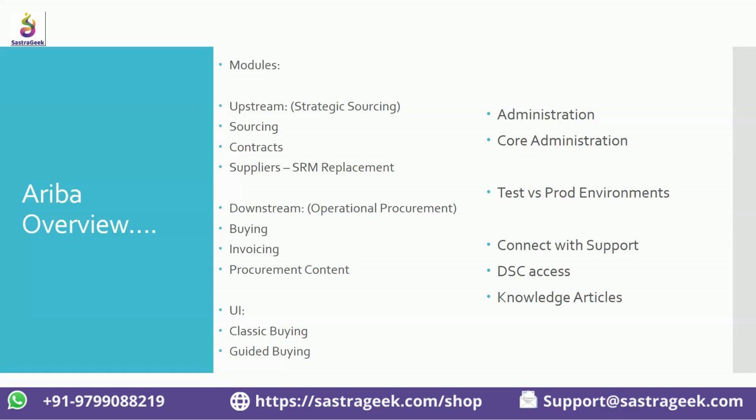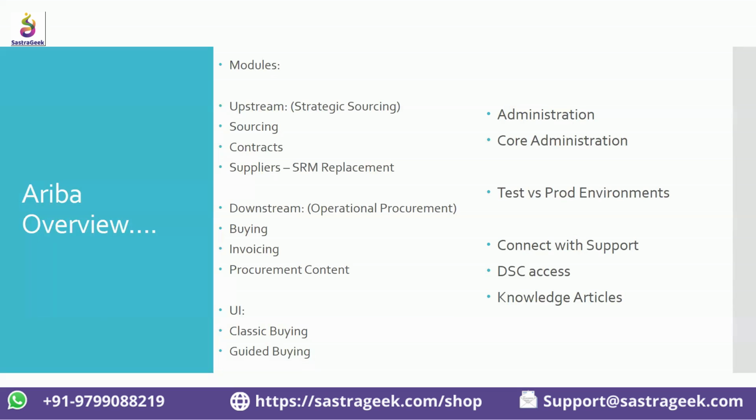You can directly do it in the test system, validate all the changes, enable all the parameters, and do all the testing. Once you're okay and you have performed all the scenarios and regression testing and completed it, then you replicate the same in the production environment. So we are going to see both systems, test system and production system. We are going to practice on a test system, and it is a real-time system. It is not a sandbox where you would practically have a different scheme. Whatever you see here is what you are going to see when you go to client places or when you are put into an Ariba job. So that's test and production, two environments.